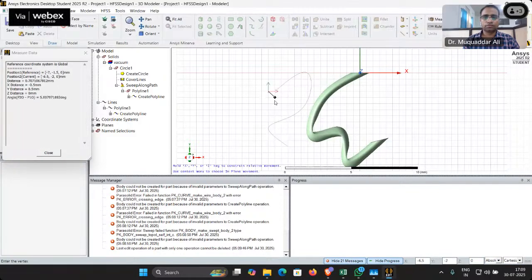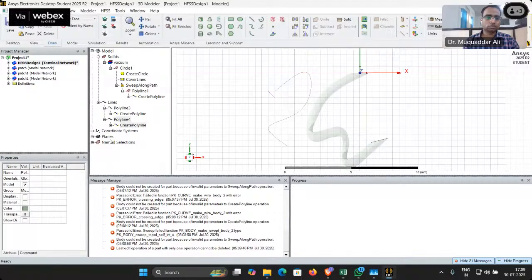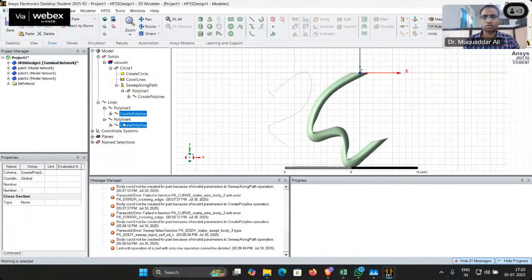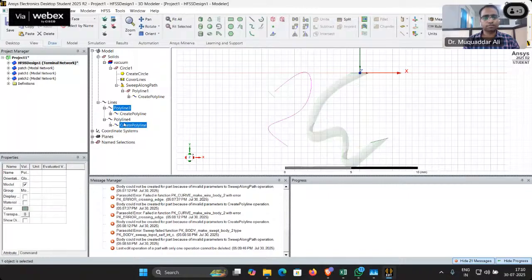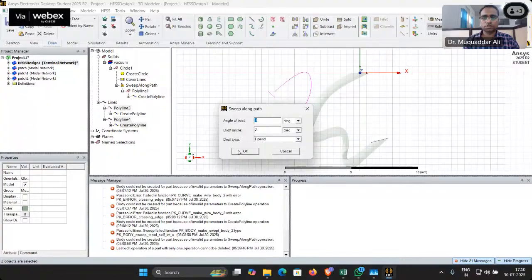Now I am only creating a very small section so that it does not give any error. Now select this to create an object with sheet, very beautifully.